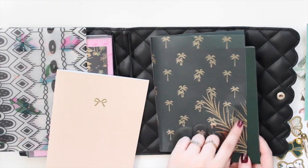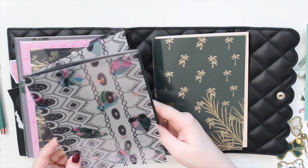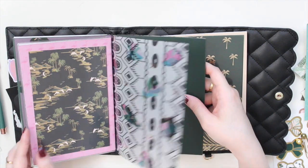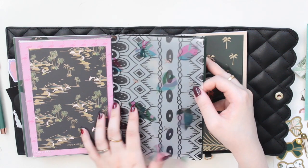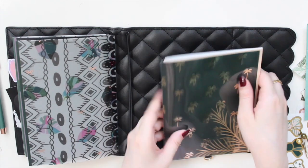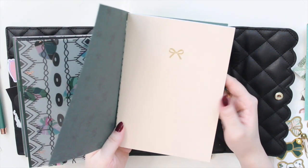I need to decide which inserts go inside the acetate layers. I don't want two greens together, so I'll put one insert here and another one there. If you don't know how to put your inserts in, you just find the middle and slide them in. After the vinyl dashboard I have acetate protecting everything, then the vellum from the Growth box, and the blackout insert from the Tropical Luxe.